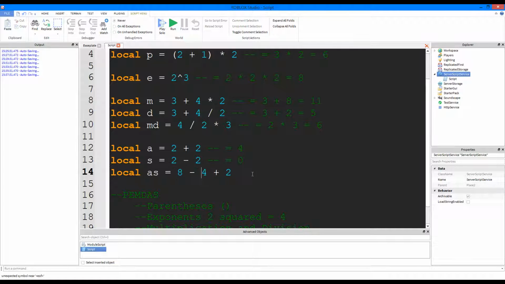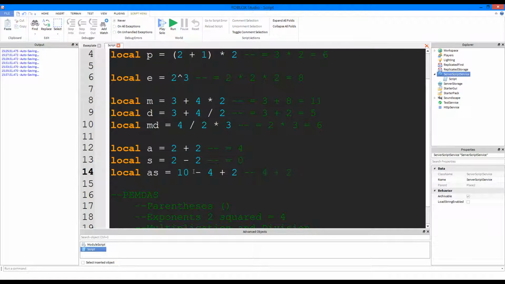you could do 4 plus 2 equals 6 and subtract that from 8, that equals 2. Okay, technically you're still getting the same answer, but you're getting to it wrong. Technically what you should do is 8 minus 4 equals 4, and then 4 plus 2 equals 6. And I don't like the idea of this. Let's make this a bit better looking. So here, we'll do 10 minus 4 plus 2.